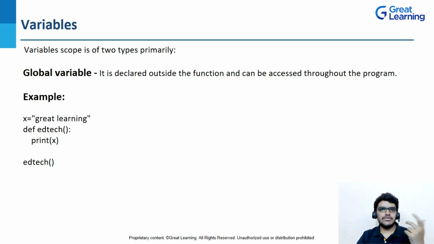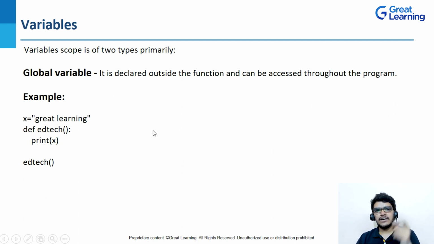So now moving further, variables are primarily of two types. The first one is the global variable and the other one is the local variable. So what are global variables? A global variable is nothing but a variable declared outside the function, and it can be accessed throughout the program. So here you can see the example. This is basically a global variable. How is this a global variable? You can see that this is declared outside the function. My function is this one, right? def attack, and inside this function I am printing this global variable. Why?